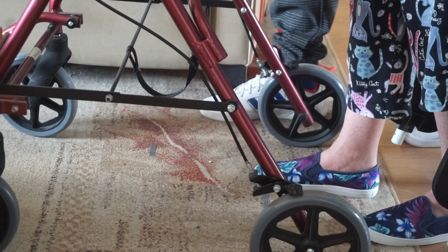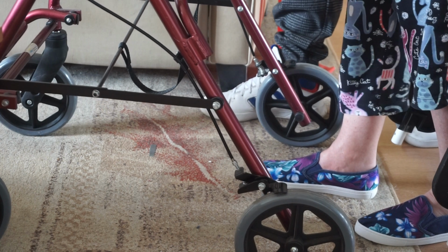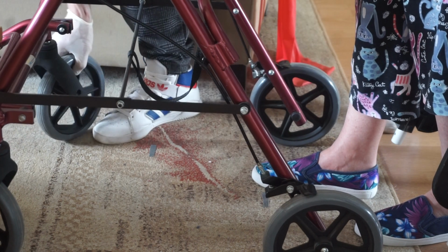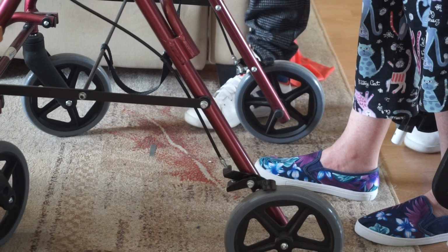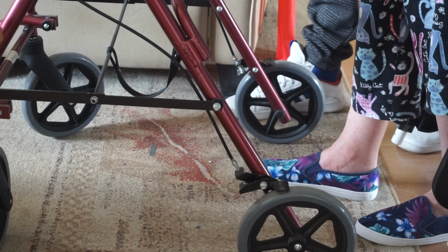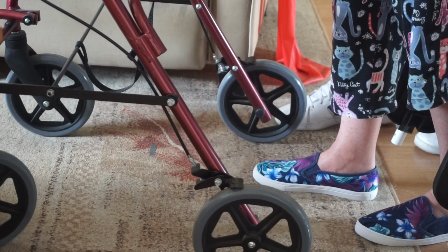Now, move your balance to your right foot. Once again. And back. Oh, come on. Don't move. The right nose over there. Okay. Does it work? No. No? No. Because the right is on this side. Yes. Okay.